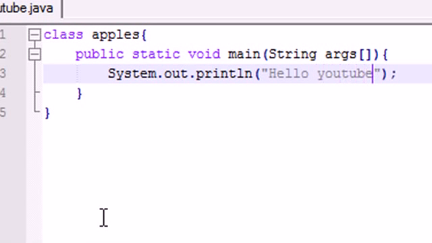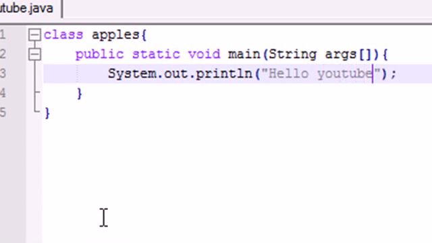So right now what we need to do is find this file, and go find it. You use something called cd \, and what this does is take you to the very beginning of your hard drive. And this is just a quick tutorial if you've never used command prompt before. Once you're in your C drive, press dir and press enter. This is going to give you a list of everything in your C drive.